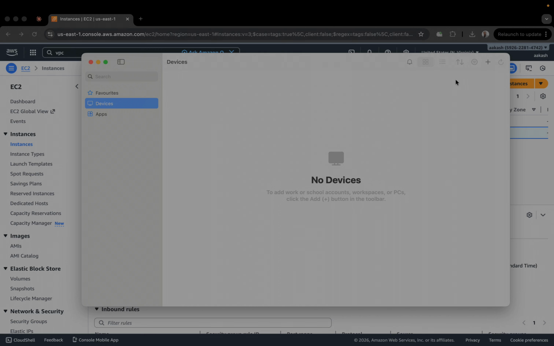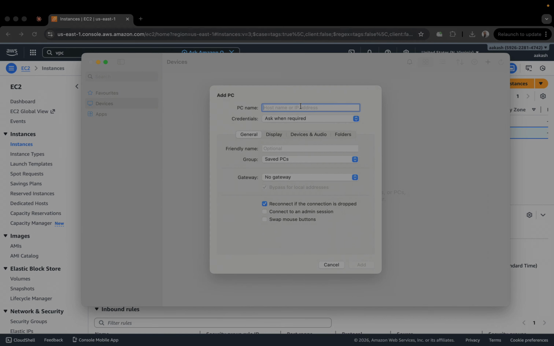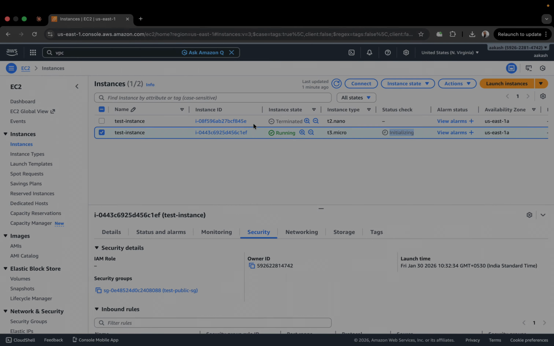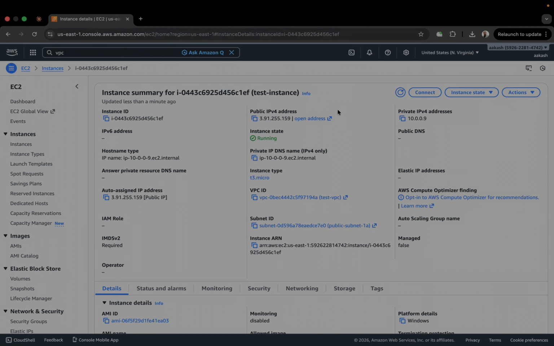This is the Windows app I am using to connect to my Windows EC2 machine. Let me add a PC. We have to add the PC name, or I can say the IP address or host name of the Windows machine. So let me copy that. Here is the public IPv4 address of my Windows EC2 machine.